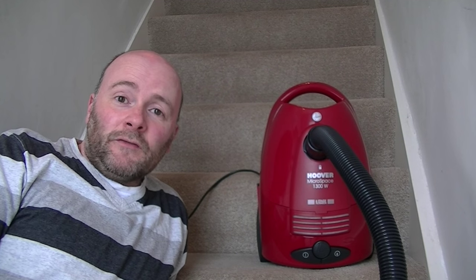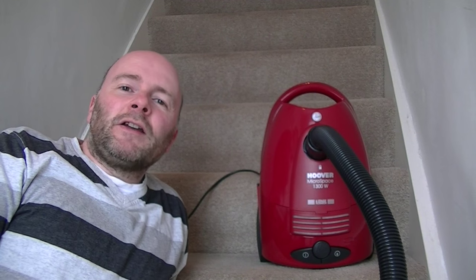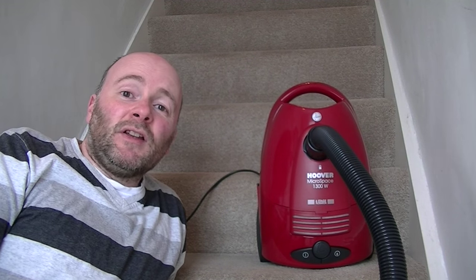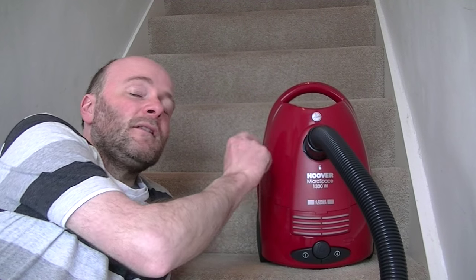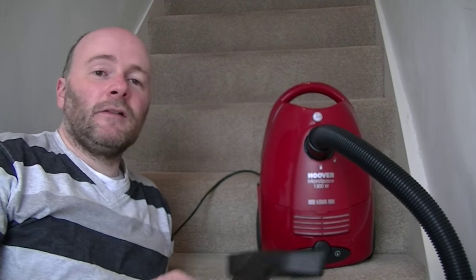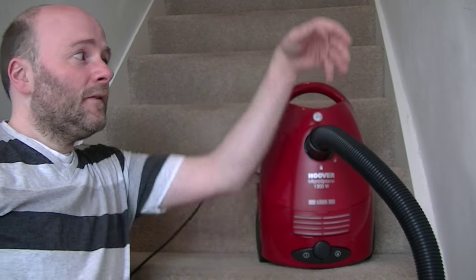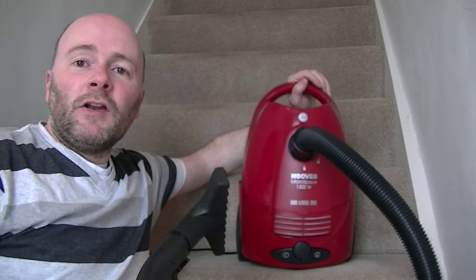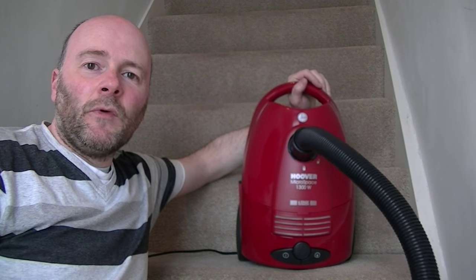Alternatively, of course, if you don't want to prance around like a Jesse with the vacuum cleaner on your shoulder, you can actually sit it on the stairs like that using the conventional method. Or it's so light, you can just carry it by the carry handle with one hand while you're directing the nozzle with another.